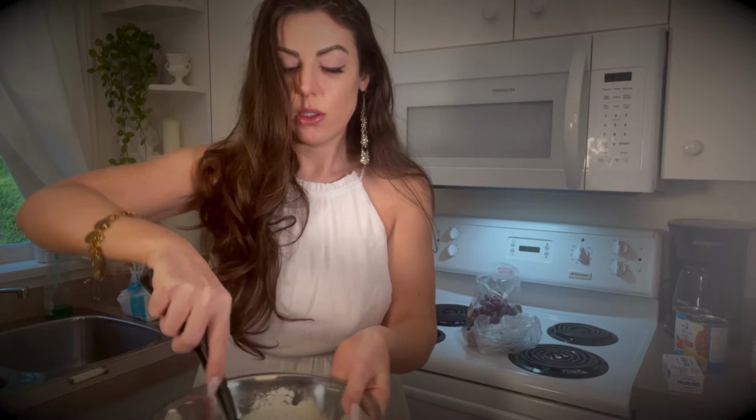Sift flour, add salt, add baking powder. Ooh, we're gonna sift it again. So I'm just gonna mix this up first, even though it didn't say to do that. I'm assuming that makes sense.